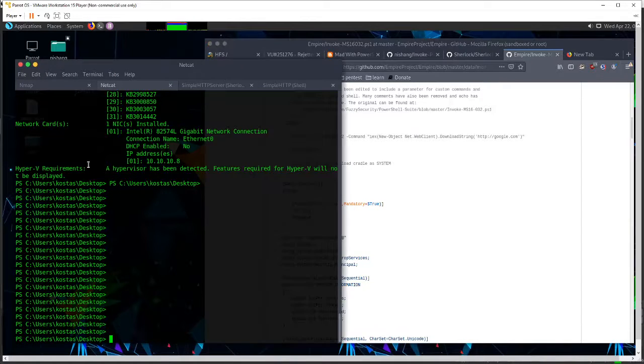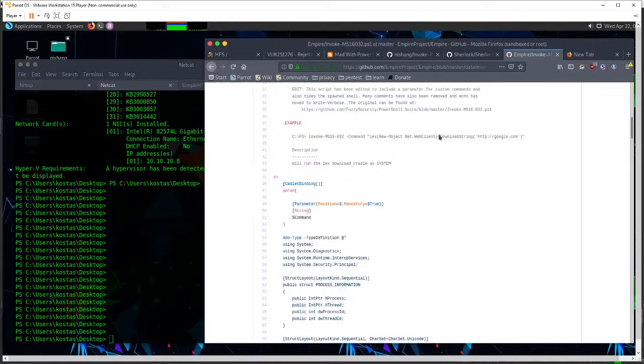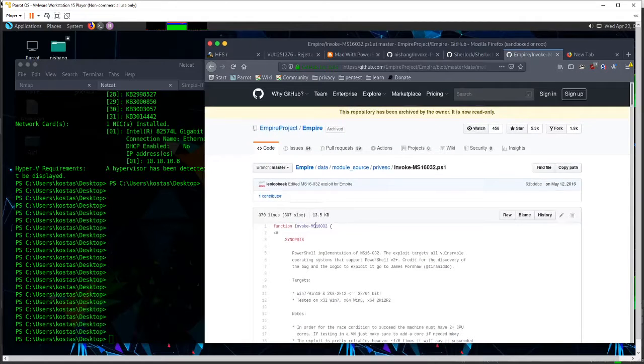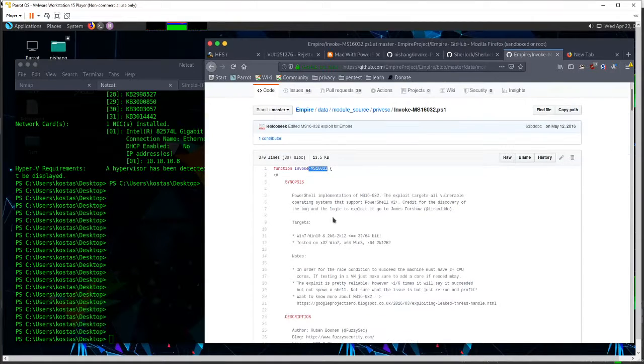On this shell I'm going to open up the other shell, except that second shell is going to be exploited using the MS16-032 privilege escalation exploit to give me privilege escalation. So that second shell that I open up on a different port will come with system instead of user.